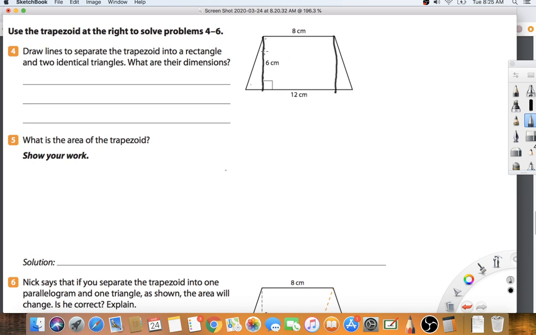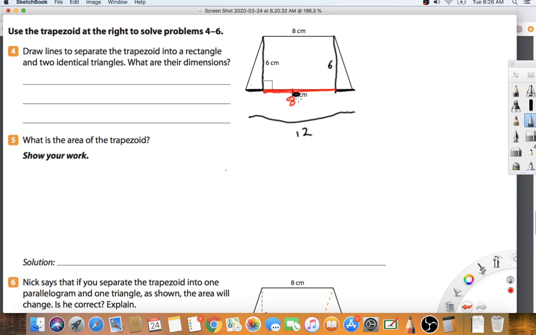Now the triangle, we have the height, we have this base at 6 for the triangle, for both of them. What is going to be this part right here? Now we know that if this is 8, that means that this is 8. But we know the whole thing is 12, from here to here. But we know that this is 8 right here. Color coded. So from here to here it's 8, but the whole thing is 12.